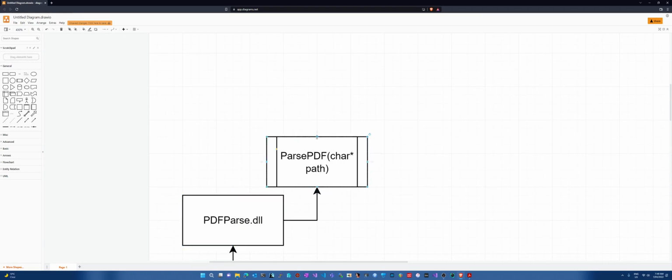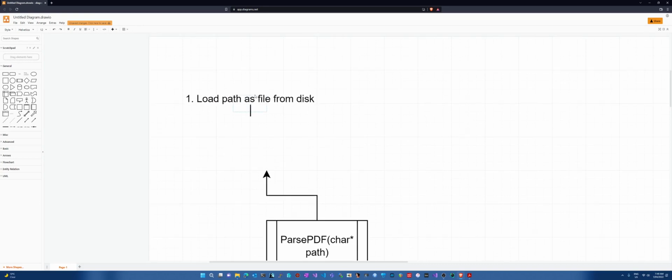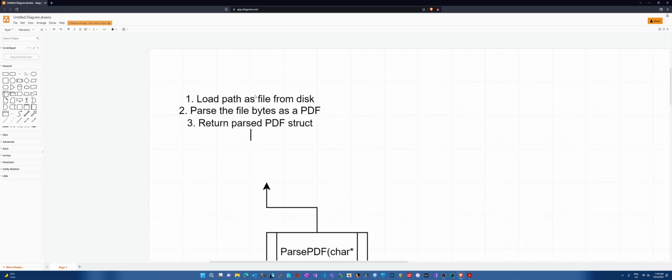What does this function do? This function will do a few things. Let's say it's 1. Load path as file from disk to parse the file bytes as a PDF. So return parse PDF struct.